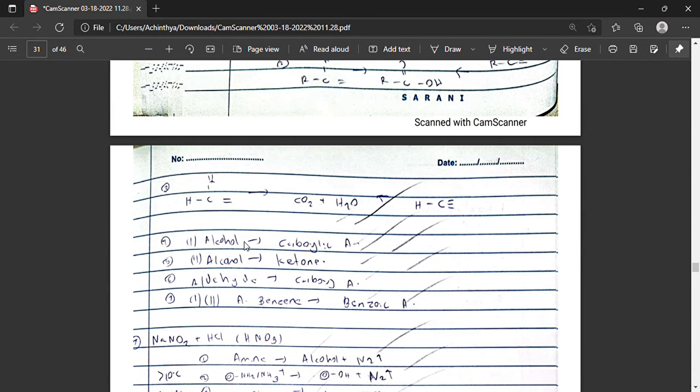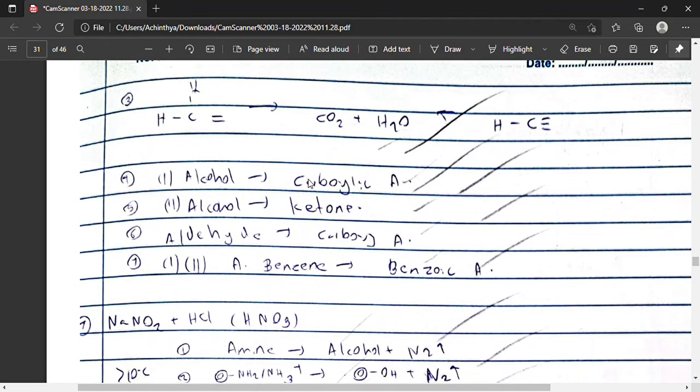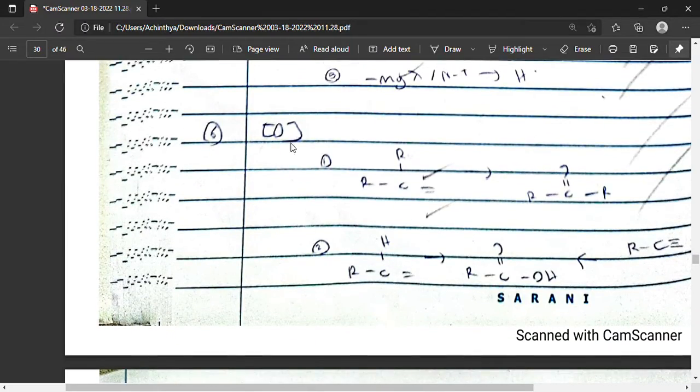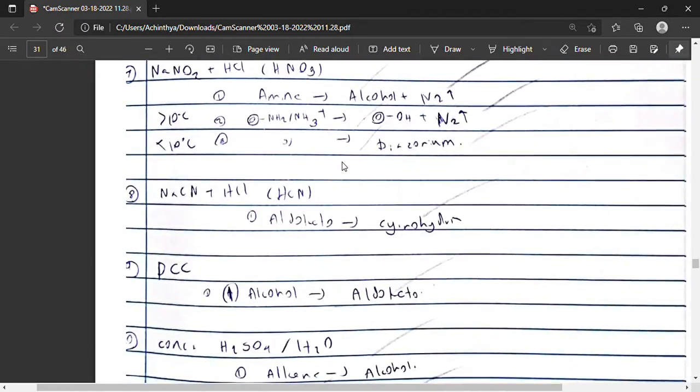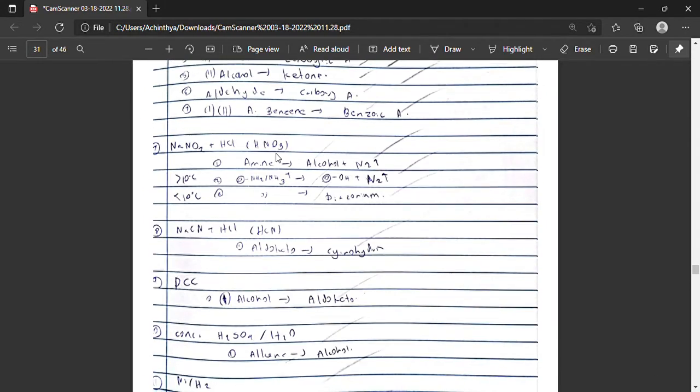There are actually other oxidizing reactions as well. We can oxidize primary alcohols into carboxylic acids with H plus and MnO4 minus, or H plus and Cr2O7 2 minus. We can turn secondary alcohols into ketones. We can turn aldehydes into carboxylic acids, or we can convert primary or secondary alkyl benzenes into benzoic acids. Yeah, these are the oxidation reactions which we can do with typical, strong oxidizing agents in particular.